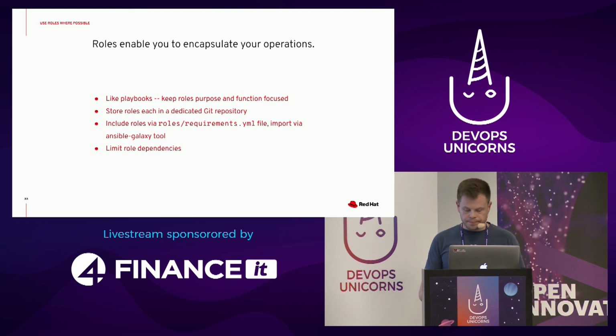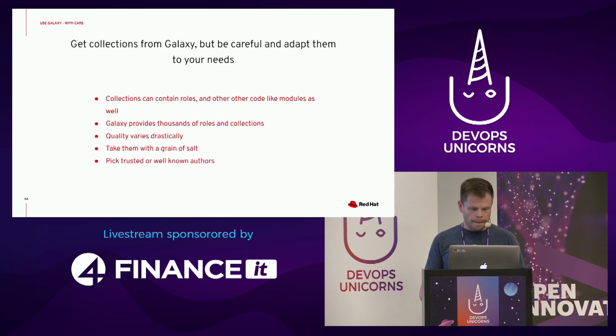Okay. So collections in Galaxy. So it's another great resource. I would be careful though in what you use. It's an unknown quantity. Always check what you're downloading. There's no moderation, unlike the Automation Hub. So just be careful what you're using. Stick to known authors. If it's something you're happy to use, obviously validate and make sure it fits your requirements. But just be careful.